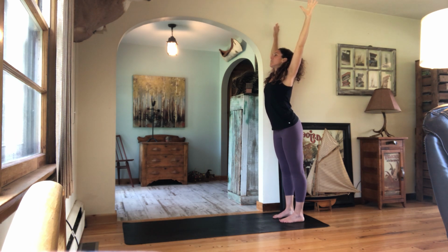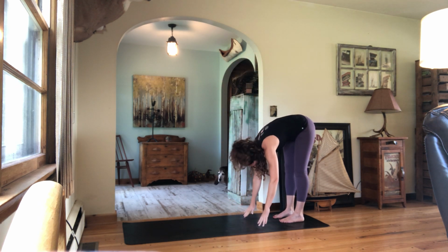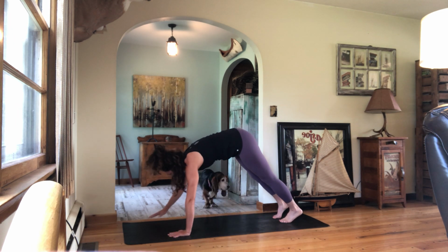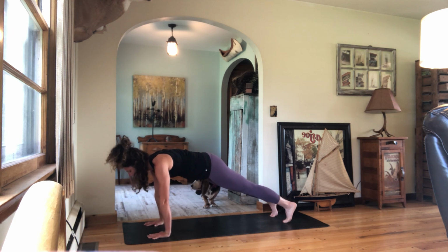Deep breath in. Exhale, forward fold. Come all the way down. Bring soft bend into the knees. Let's walk hands forward. Come into high plank. So we're back again. Shoulders stacked over hands, legs extended long.